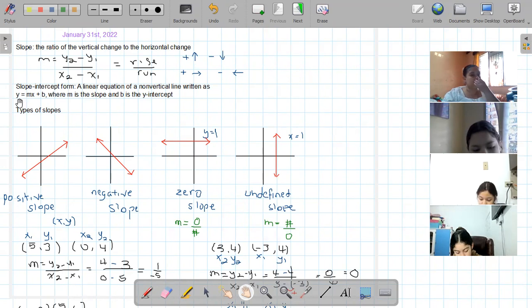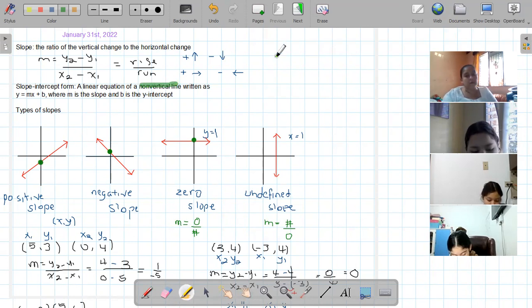We saw the definition or how it's written in slope-intercept form. We saw the 4 types of slopes. We didn't say that for the slope-intercept form, b represents the point where the line touches the y-axis. And as you can see, this line does not touch the y-axis. That's why it cannot be a non-vertical line, okay? It has to be a vertical line because it does not have a y-intercept, okay?